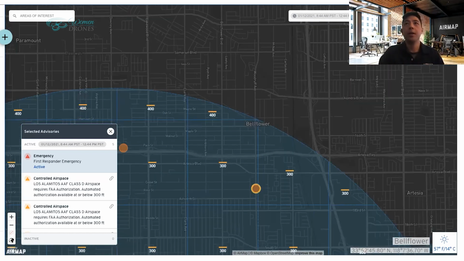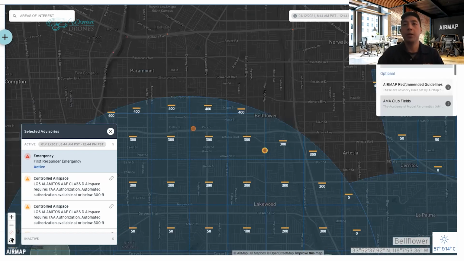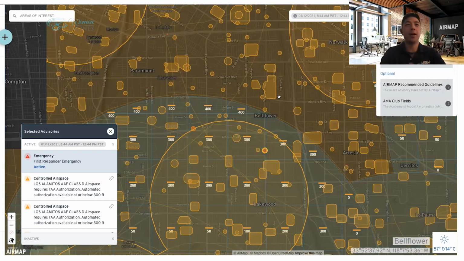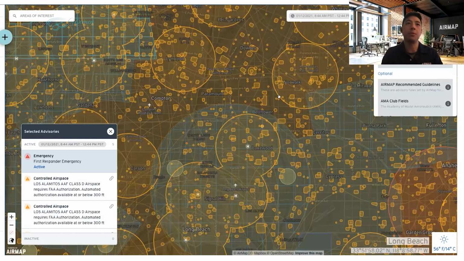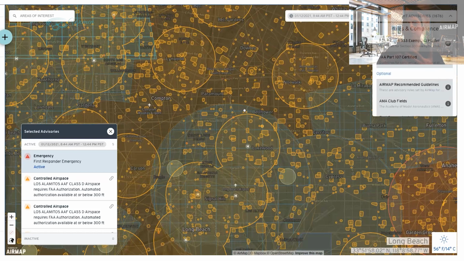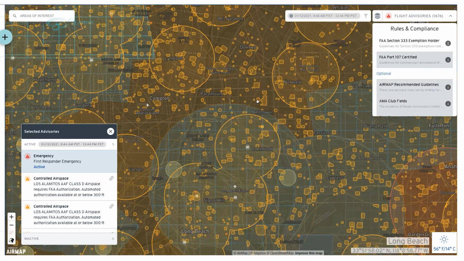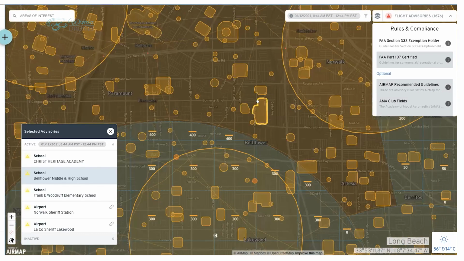Now, I'm going to answer one more question about colors specifically, because we get a lot of questions about this. When this is enabled, we have a lot of confusion about this, because what does this mean? This essentially covers the whole map. This is just for airspace awareness. It gives you a visual representation of where the airports are, where the heliports are, where the hospitals are, where the prisons are, where the schools are, and where the power plants are. It doesn't necessarily mean you can't fly there. This is for airspace awareness for the drone operator.